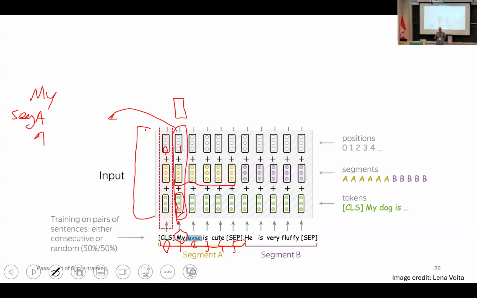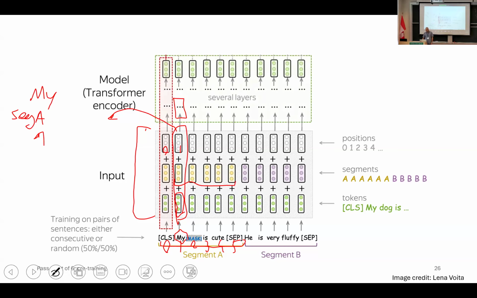And that is just the input. Then that input, which already has segment and position encoded into it, goes through 8 layers of encoder. These are the 8 encoders. And then the final layer will be used for next sentence prediction here. All the other ones will be used for masked language modeling, particularly those that correspond to masked words. If fluffy goes up and eventually becomes a vector that is close to fluffy, that doesn't matter.